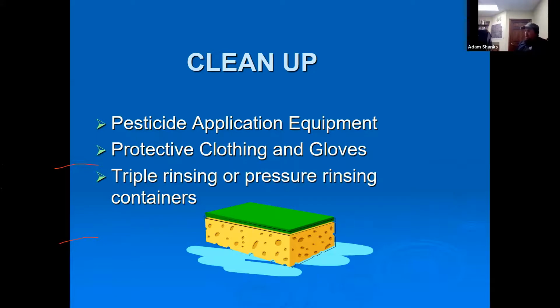Clean up. After the application, you want to clean up your equipment and your PPE, and then triple rinse the containers. I don't know about power rinsing a container, but definitely triple rinse it and dump the wash back into the treated area. Don't dump it in the driveway or out in the yard. Dump it back in the treated area, right where you were treating anyway.